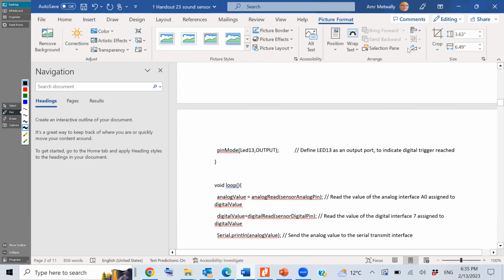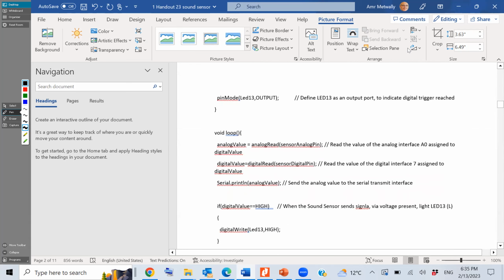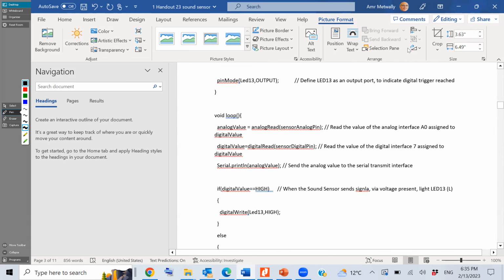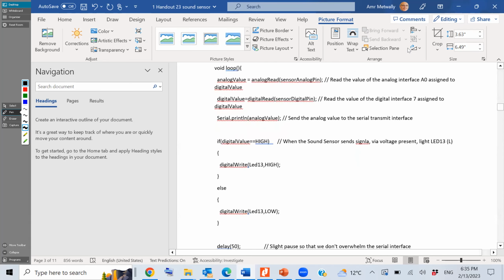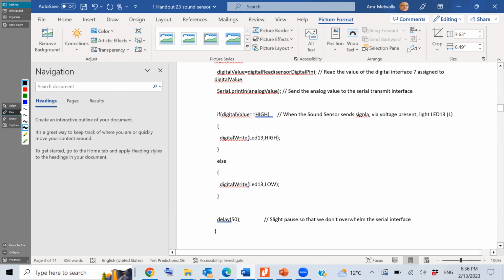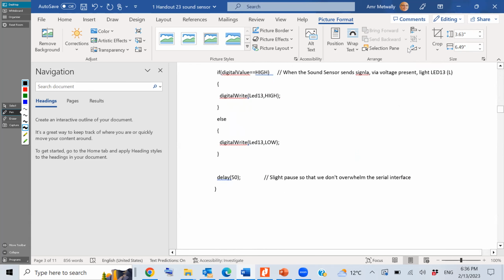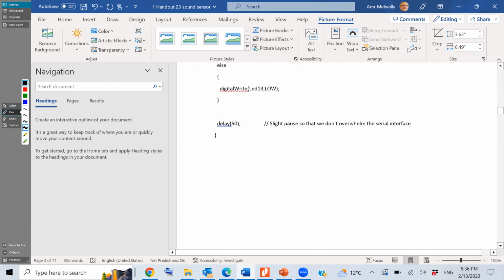And pin LED 13, this is defined as an output. This is to indicate if you have reached a certain trigger level. Now we are getting the analog value using the analogRead function. And here I got the value and I can display it, delay and get another value.